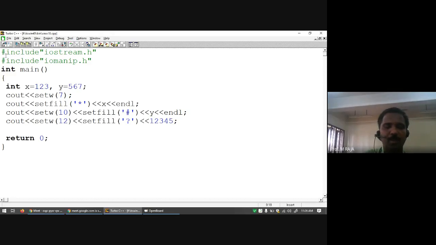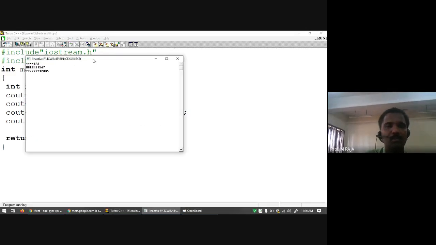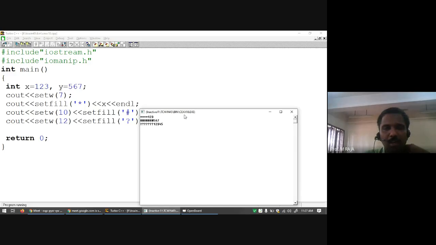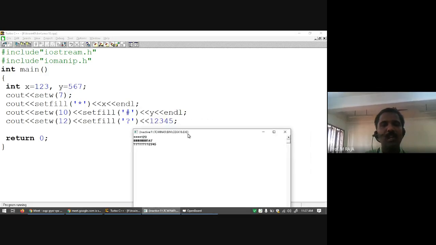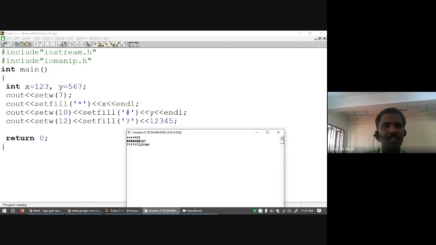In this case, Ctrl+F9. So for every output, you need to explicitly set the setw as well as the setfill character. Then 7 hashes are there, followed by 567. Then the setfill character, 7 positions, then 5 digits are there, 7 plus 5 is 12.